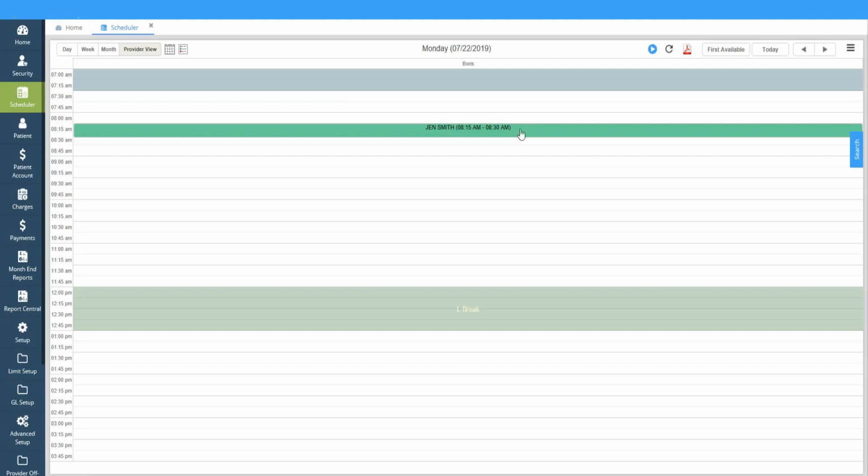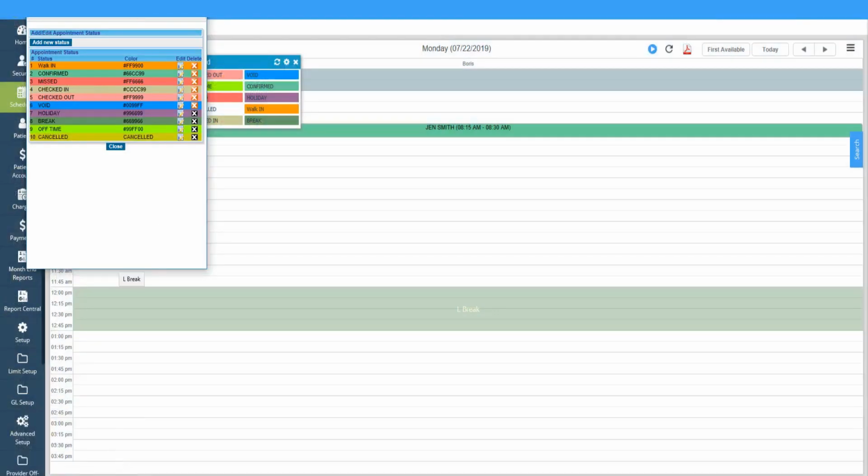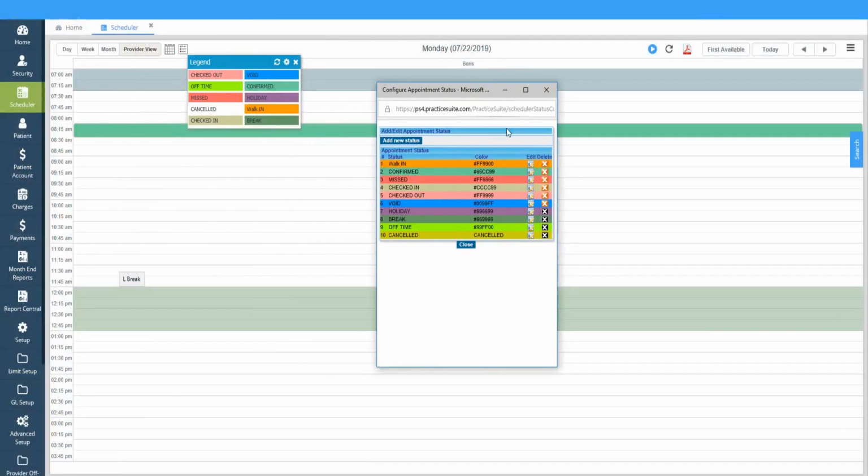To add a custom status, we can click on Show Legend, and that'll show you all the statuses that are added. And you can see we already have the canceled status, which is the system-defined status on the list. Now I'm going to add a new status here for canceled. And so when I click on the wheel cog settings, it brings up this Add or Edit Appointment Status screen. Over here, I'm going to add a new status.